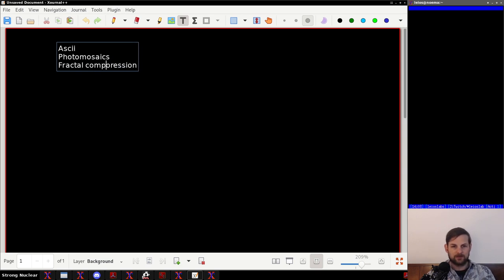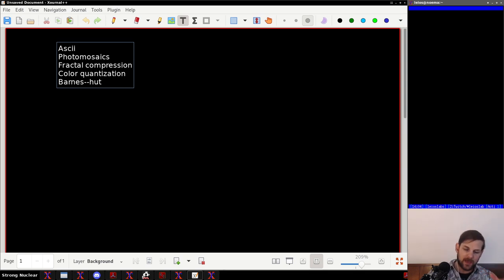But in order to generate all of this kind of stuff, we needed a slight discussion on color quantization. After jumping into the color quantization literature, we realized, hey, wait a minute, this is actually way more complicated than we thought it was going to be. And so we started talking about another similar problem, which was the Barnes-Hut simulator, which is essentially a way for us to do galaxy simulators using the same method as color quantization. Yeah, that's kind of where we left off yesterday.